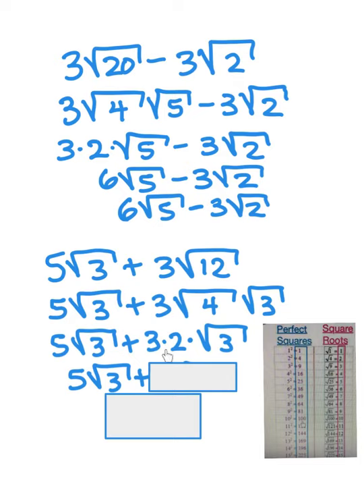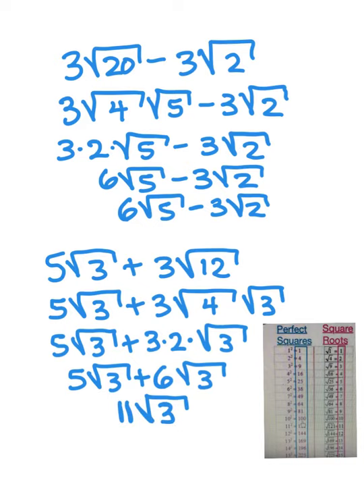We want to simplify this further, so we're going to say 3 times 2. Well, what is 3 times 2? That is 6. And notice how this square root of 3 came down and sat there because we can't do anything further with it. Now let's look at, can I add these together? I have a square root of 3 here and a square root of 3 in the second one. They are both the same, so the number underneath the square root sign is the same. So then I can say 5 plus 6, and combine those together. What is 5 plus 6? Well, that is 11. And then we have it as square root of 3.